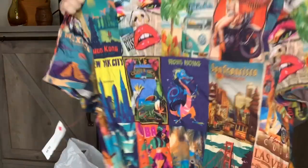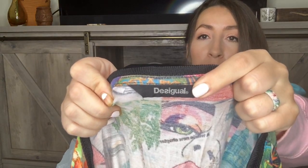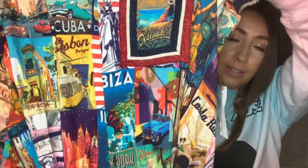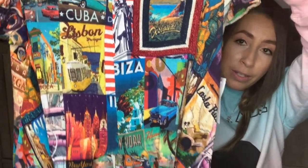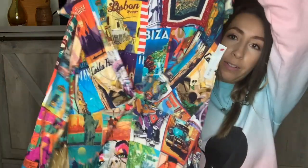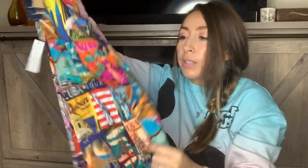I have never picked this brand up before — I've seen other resellers pick it up. I've found it a few times but the pieces were either too worn or seemed really outdated. I did really like this piece though, so I went ahead and grabbed it. The brand is The Sigsaly — I'll put it on the screen. I love this little dress — it's a jersey knit dress with a postcard travel theme all over it, so fun and perfect for traveling. It's comfy, cozy, soft, just an easy throw-on-and-go outfit with a little tie in the front. I believe this retails around $100 and I'm going to list it around $45. I paid $6.99.